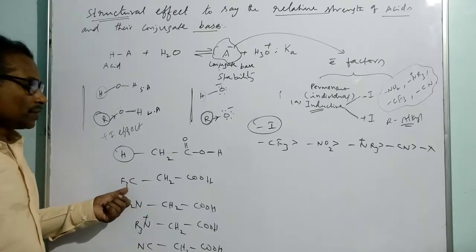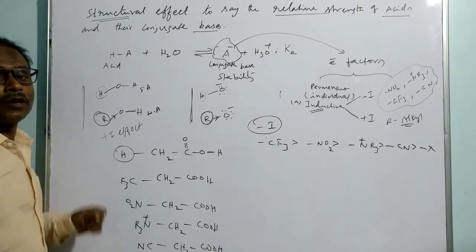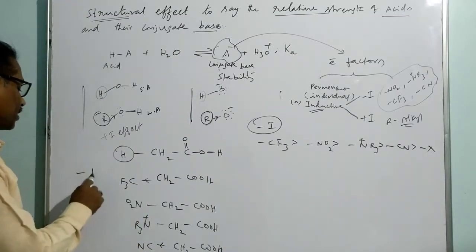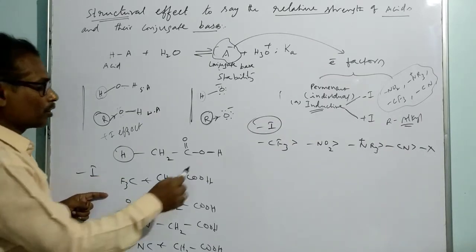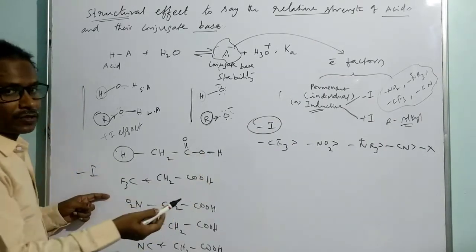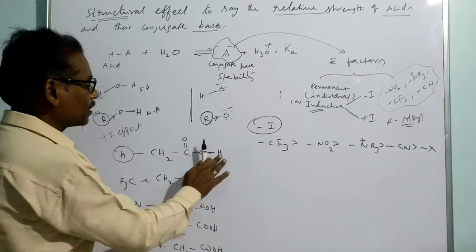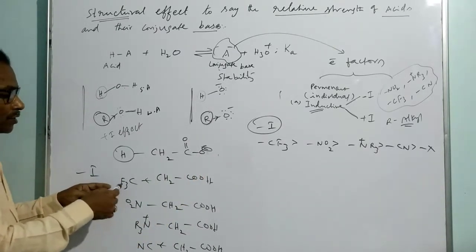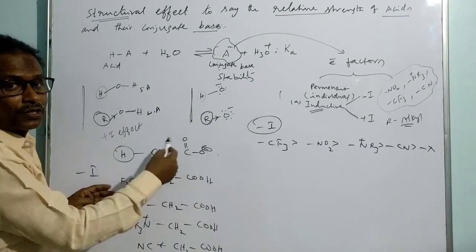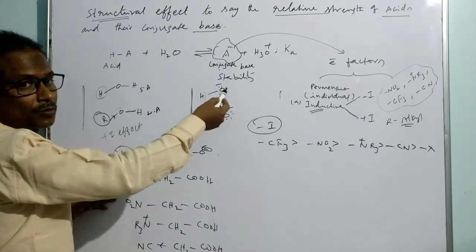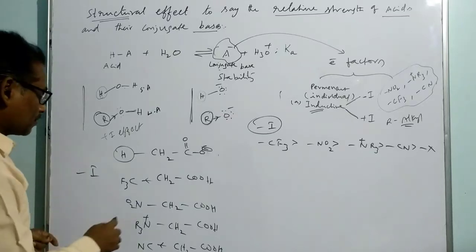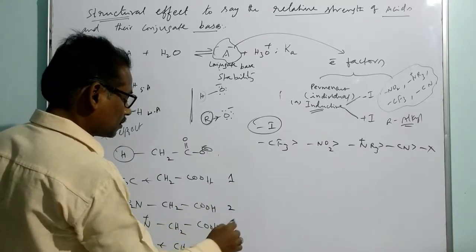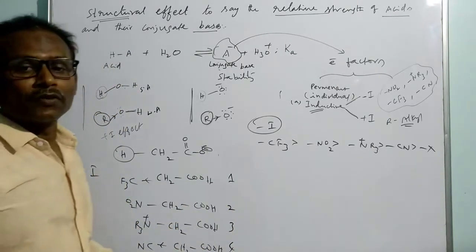The first case, because CF3 is a strongly electron withdrawing group due to the presence of three fluorine atoms. So it is a very strong one compared to this one. That's why the minus I effect is very strong here. That means the polarity of this bond will be more and ejection of proton is so easy. Otherwise, if we take the respective conjugate base, it is in the form of like this. When the strong electron withdrawing group is present, the negative charge is diminished and the species is stabilized. Whenever the conjugate base is stable, the respective acid is stronger. So you can view the minus I effect is maximum at this part. The strongest acid is this one. So this is the order of acidic strength in this given species.